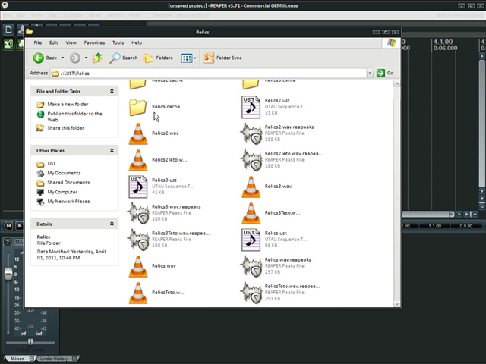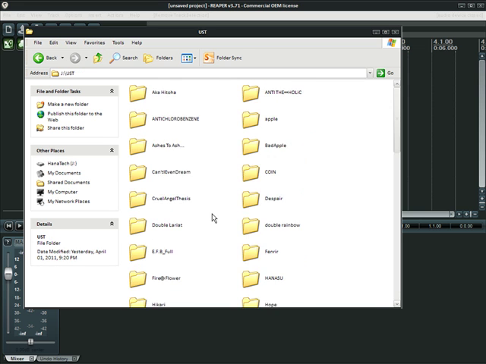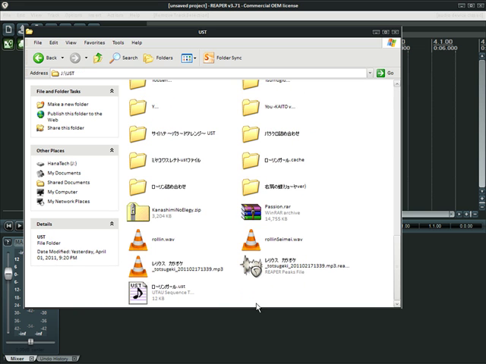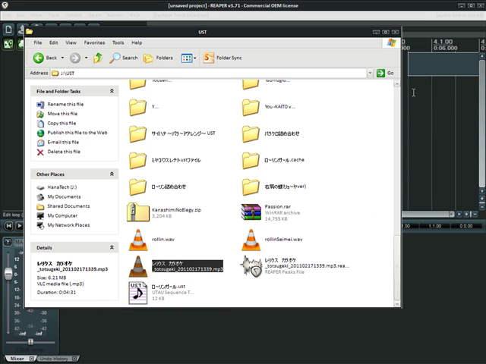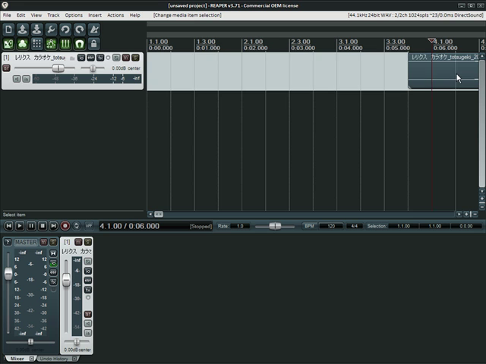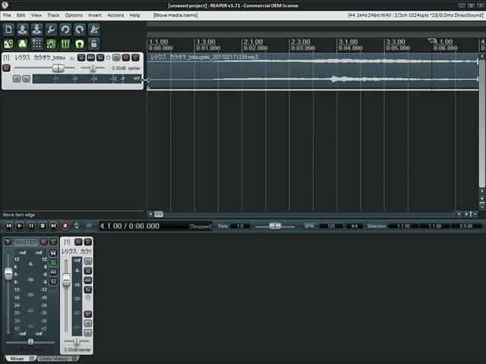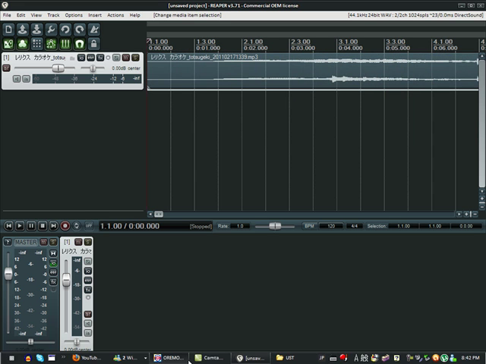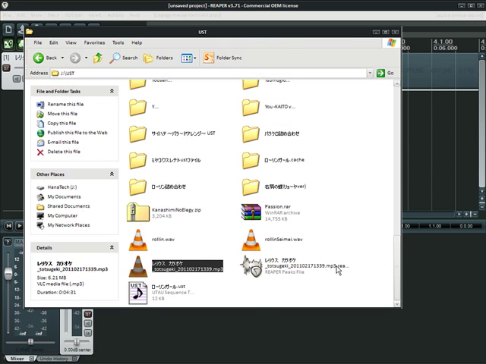Okay, so anyway, I just remembered that I have the Relics Karaoke right here. It's under my UST folder. So I'm just going to take this, pick it up, and drag it over into Reaper. Because I've used this karaoke before, it didn't have to build what's called a Reaper peaks file. I'm sure you saw that.